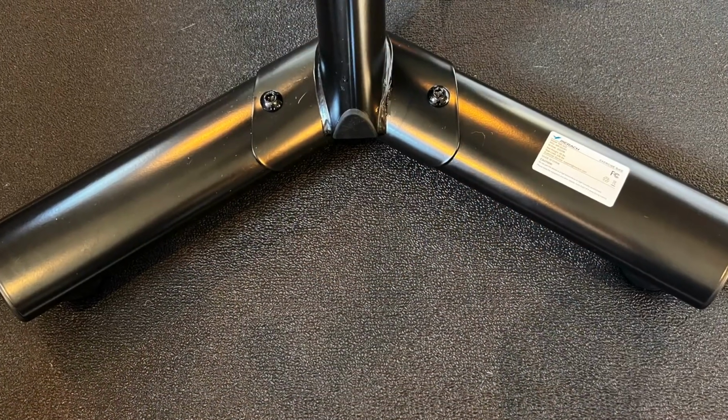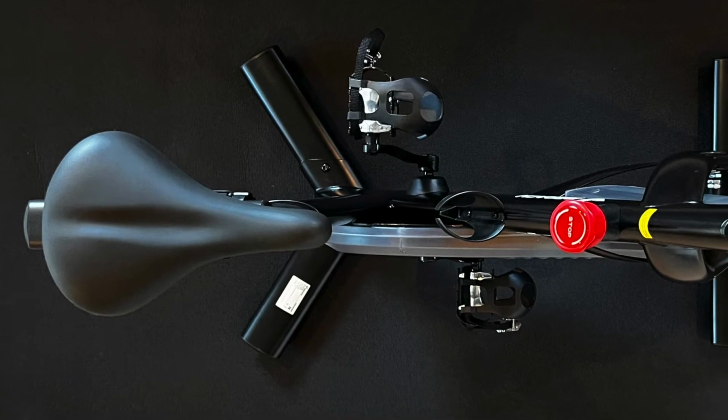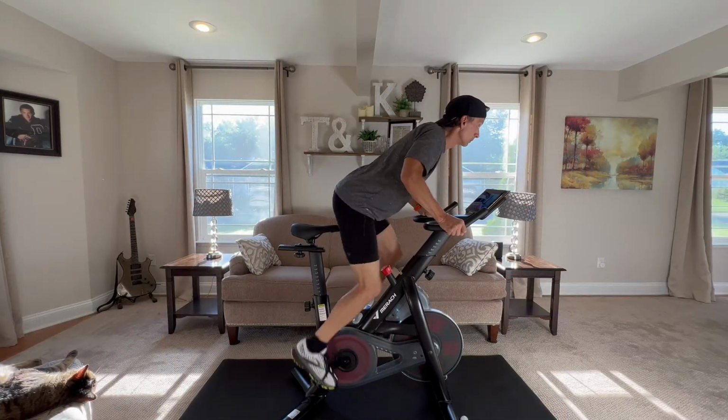And then the last safety feature I want to talk about is the design of the base. Now this is an incredibly stable exercise bike to ride. It has a V-shaped base in the back that provides that extra stability. So even though I was up moving pretty hard and pretty fast on the exercise bike, and I had a lot of body movement, I didn't have any rocking of the bike itself, so I never felt like I was going to dip over.